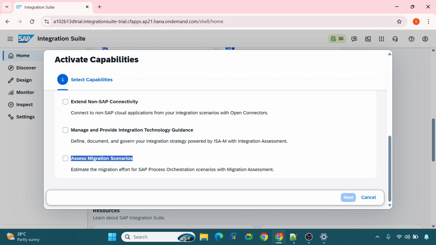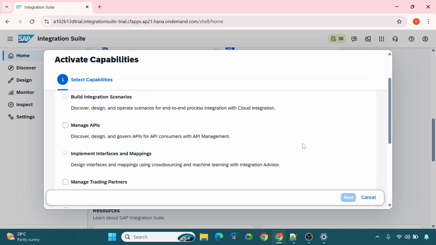So this tool will assess simple, medium, complex interfaces available in the PIPO system, and it will return the results. It will give the t-shirt sizes. T-shirt sizes means large, medium, small. Similarly, complex, medium, simple interfaces will be there. So it will try to give the assessment of the existing PIPO applications.